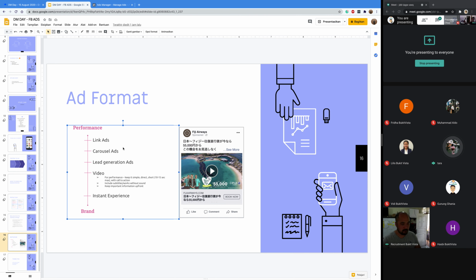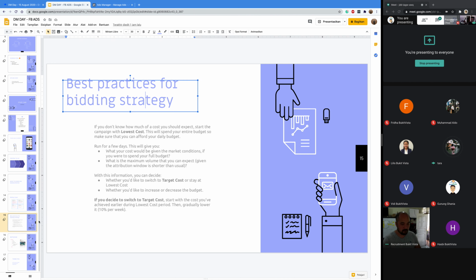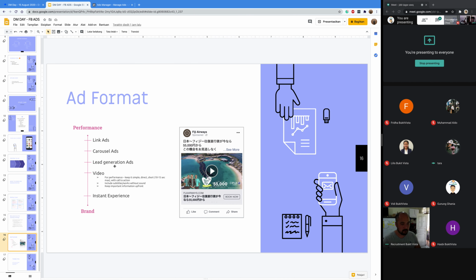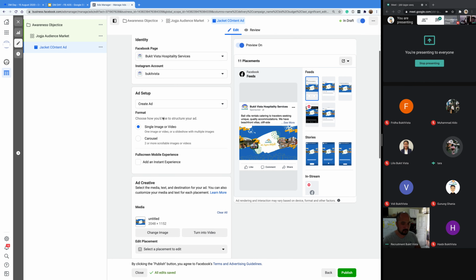You want to choose carousel ads, if not mistaken? Carousel ads, and yeah, I was thinking, because under single image or video, it also says slideshow with multiple images. So maybe you could showcase more in that. Oh wait, no, actually maybe carousel, because you can scroll.